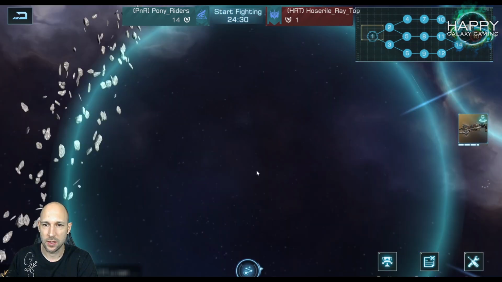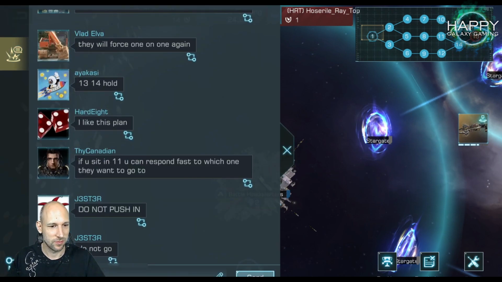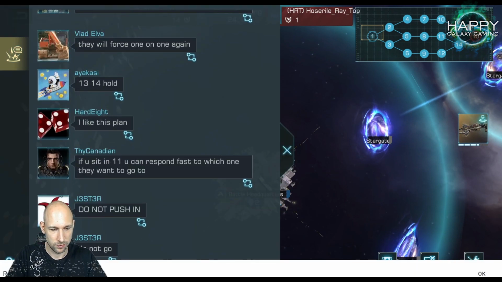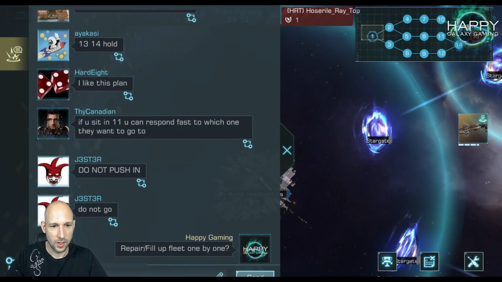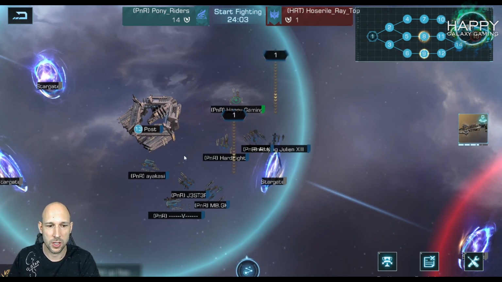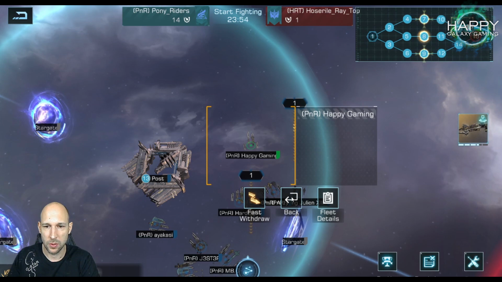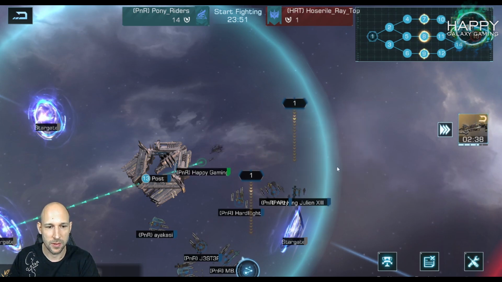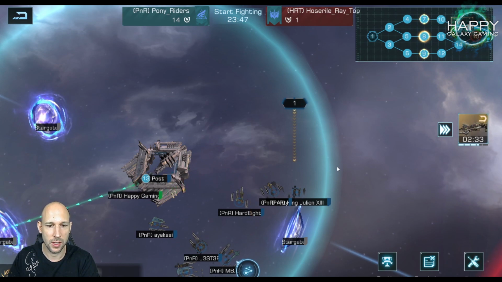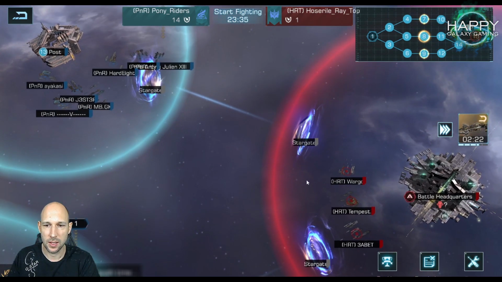Yeah, we also just got the "do not push in, do not go". Let's check. Let's check if we want to go for some repairs, refills. If we do this one by one and just stay here, it will be easy to do. Yeah, we say we don't push at the moment, so that means I will go back and fill up my fleet in case we are going to push versus the HQ one time. 2 million missing, so it will be good to get that back. And probably we will then just let the time run down.